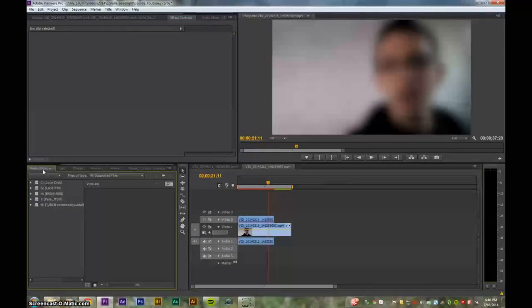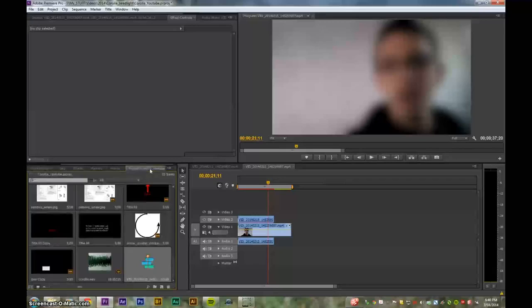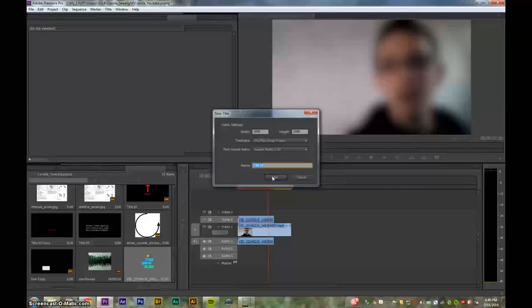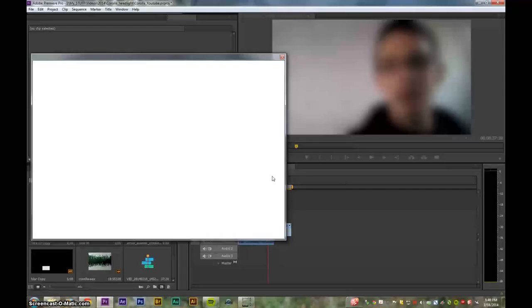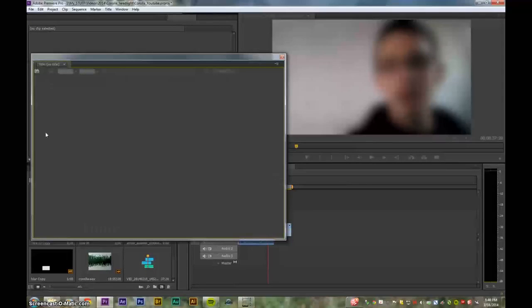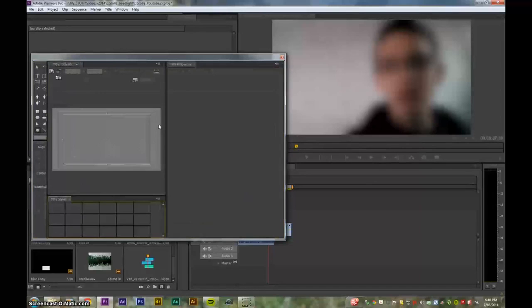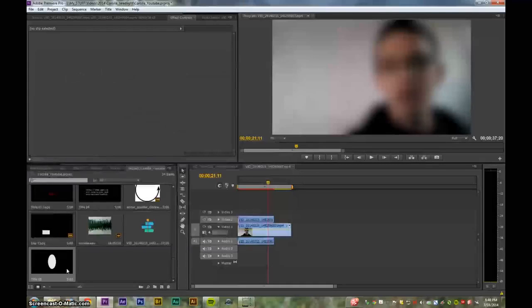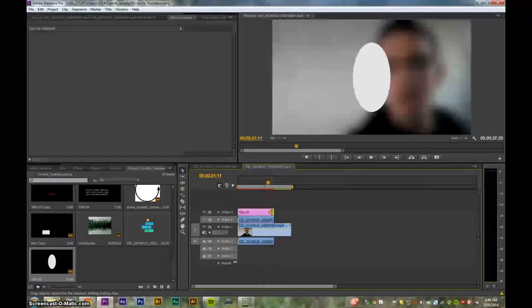Step 2, we're going to make a mask, just like we did before. We're going to do that by using a title. We're not going to go the Photoshop route this time, just because I think it'll be easier. We're just going to do kind of a head-shaped, well, it looks relatively head-shaped, doesn't it? Head-shaped circle. We're going to center it and put it right on this video. We're going to lengthen it to the length of the video underneath it.